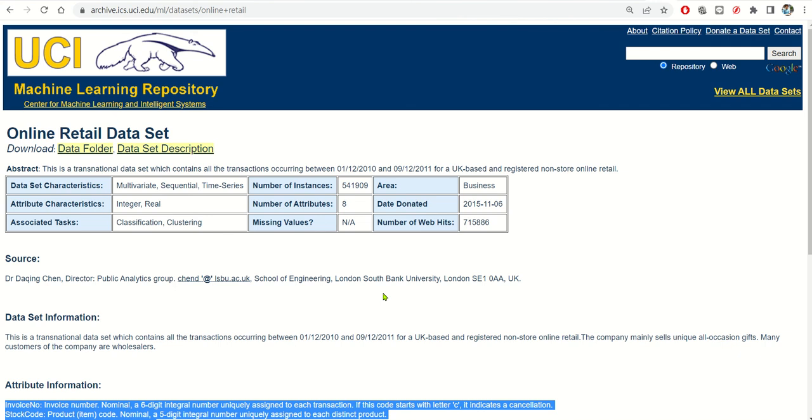After we know the attribute information, it's time to download the dataset. You may download it by clicking data folder, 资料集, on this website.